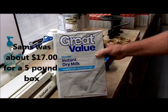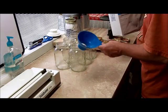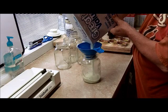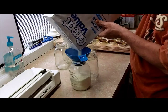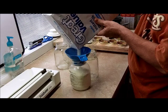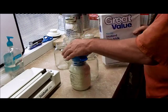I'm not really sure how much is going to fit in the mason jars — I guess we'll find out together. I'm just going to take and run my food saver and vacuum seal it. Okay, let's get started. We'll see how much we're going to have here. Hopefully this video doesn't take too long. It shouldn't take real long, but the price of this powdered milk was just going through the roof. Sam's Club years ago had it at a fairly decent price.